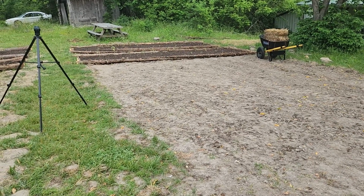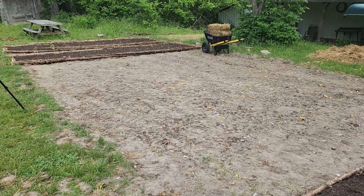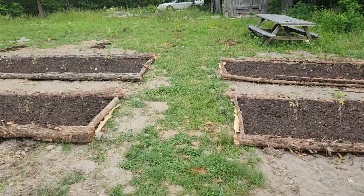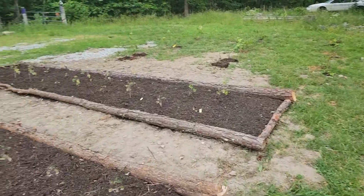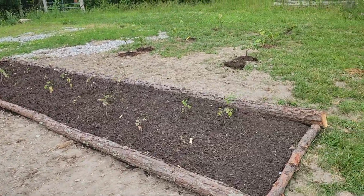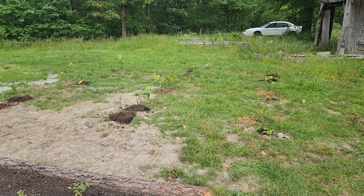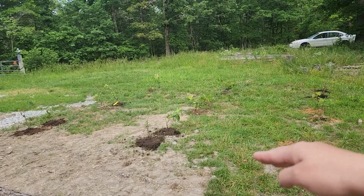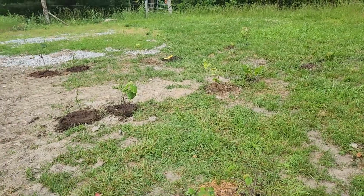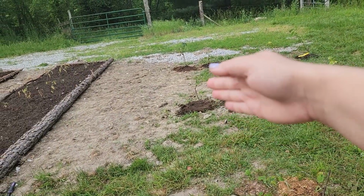hills of squash and pumpkins with corn and sunflowers. I may put cowpeas in there too, but I don't know. Yeah, every one of these beds got garlic all the way around. And then we planted 18 grapes. So they're going to have trellises that run north to south. And they'll have walkways down the middle, so it'll look like a garden gate here.